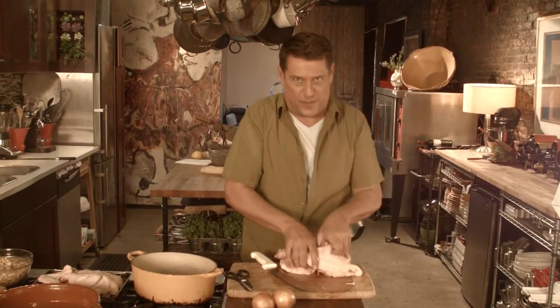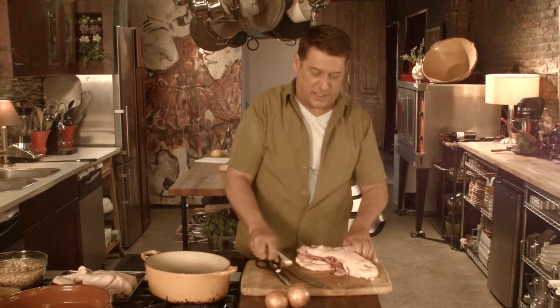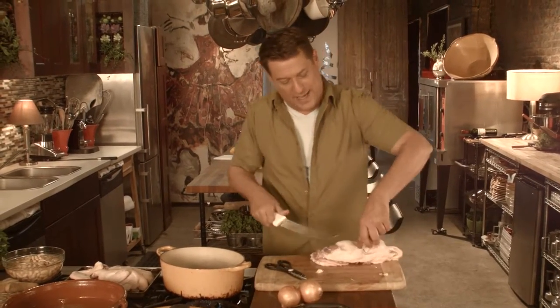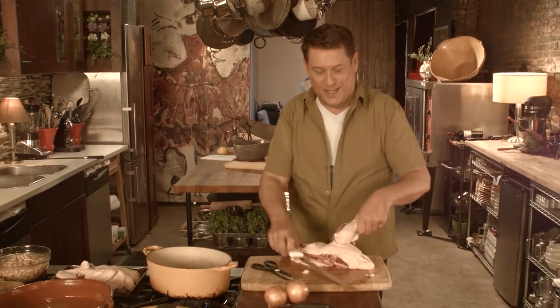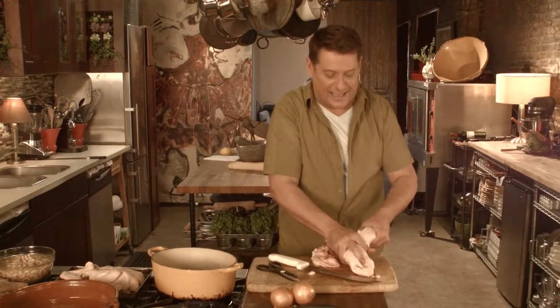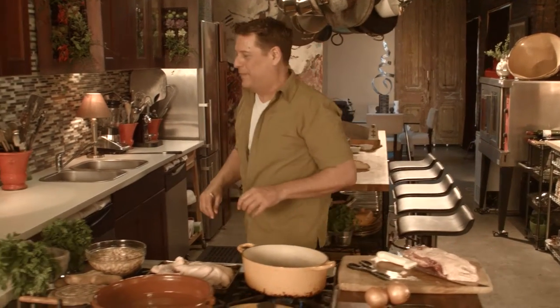Cassoulet has so many memories for me. I used to be an architectural antiquities importer years ago, which meant I spent my days going through old farmhouses and chateaus in France and throughout the Mediterranean. At the end of it we would all go to Clignancourt, the Marché — the Marché Puces — which is where all the little antique stands are in France. There was this little place; once the stands and the alleys would close, everybody, all the owners, would go to this one place. My friend Christian would go with me — completely French — and we would have the cassoulet.